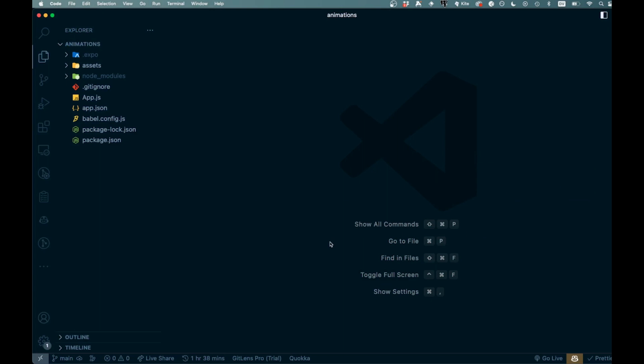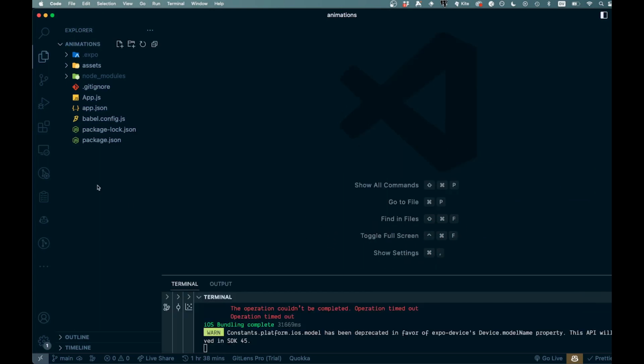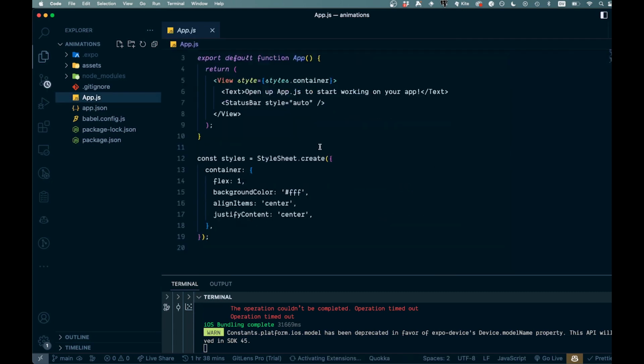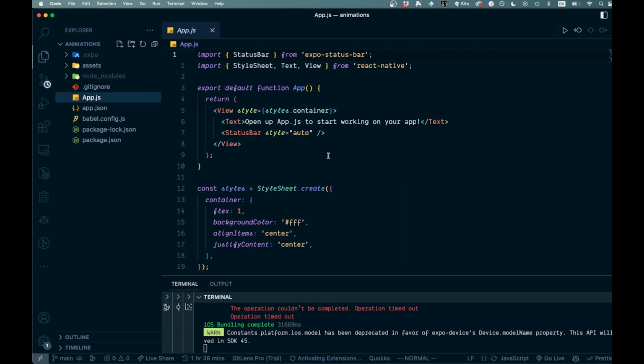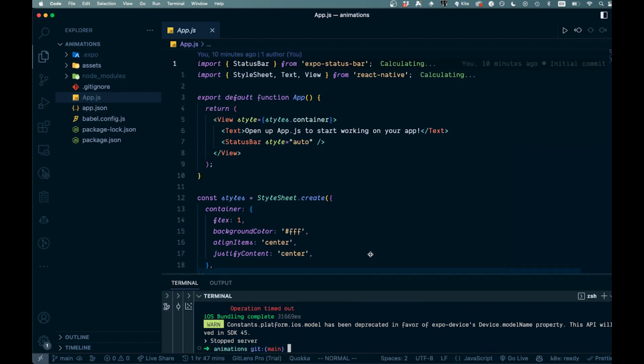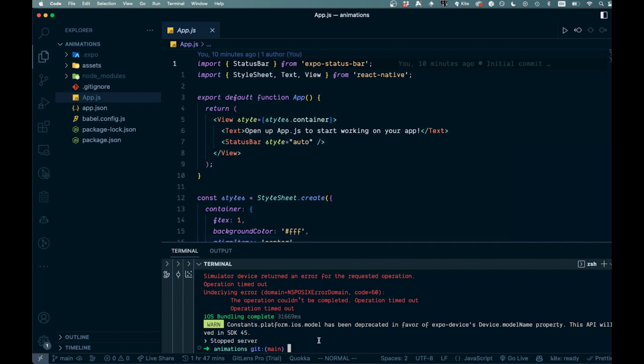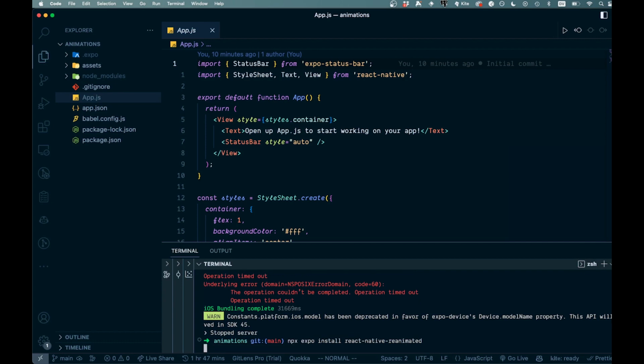So this is a completely blank new Expo project running right here. Nothing here, just an App.js file that basically has nothing in it. So we'll close this down real quick, stop the server, and then let's add that. We're going to go npx expo install react-native-reanimated, just like that, and we'll let that run.